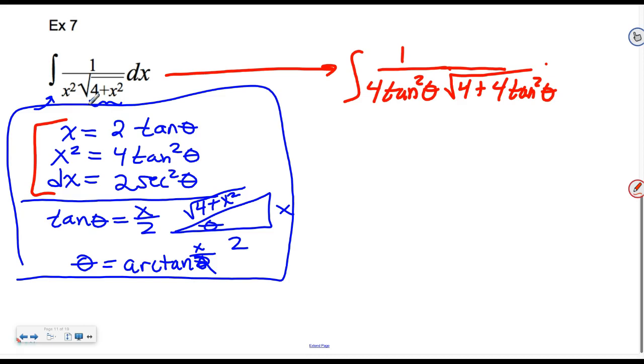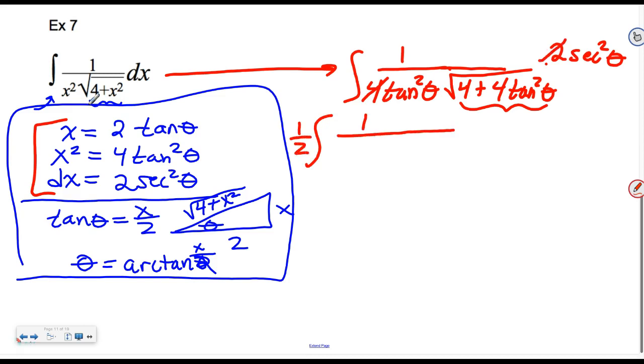All right, dx is 2 secant squared theta. It always looks way worse. Like we talked about, trig vomit up there, but it'll get better. This was the whole reason we created it, remember? So I think I'll do a little canceling here and pull a half out front just to clean that up. I'm going to leave the 1 tangent squared theta.